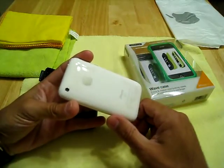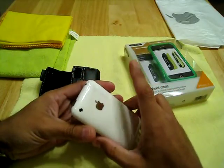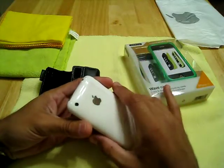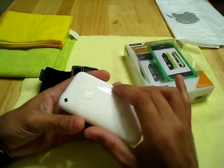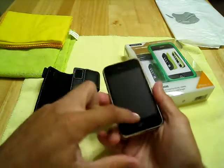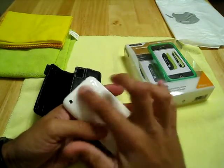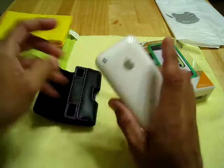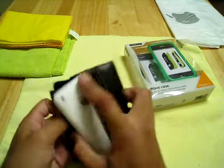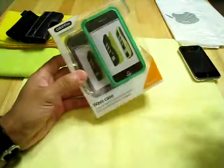I haven't really tried to rub it down to see if it'll come off. I use the Monster Screen Clean — it's good for all electronic products — but I'm scared to use it on the Zagg rubber, because this is no longer a plastic screen. I'll try to clean it up and let you know in my next review how it comes out. But yeah, I got a couple marks here and they're little wavy designs. That's from my folio, but we'll try to get that off. This video here is on the Wave case.